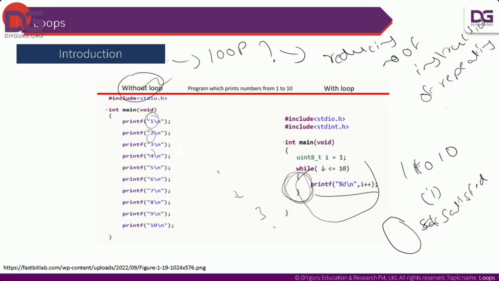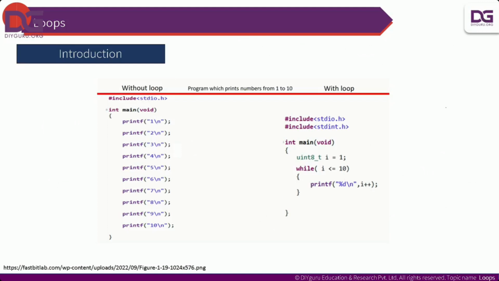And I'm just incrementing the argument. Initially it starts from 1, then I plus plus means after the execution it will increment, so 1 to 2. If I give plus plus I, before the execution itself your I becomes 2, then 4 like that. So that is the need for looping.